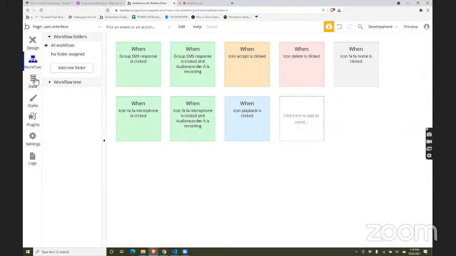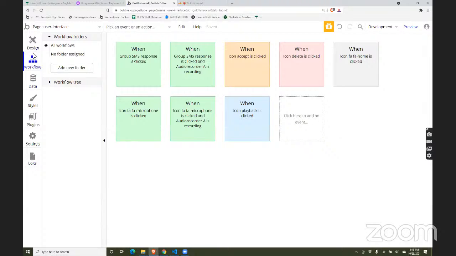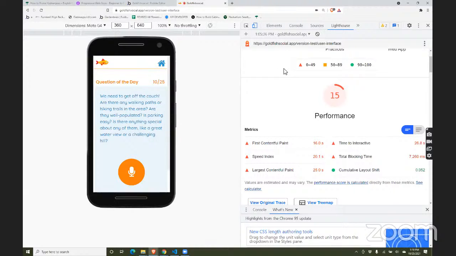So first of all, I would say that performance thing that you're showing us is only telling us page load speed. It doesn't have anything to do with the actual workflow on the page. There's nothing on this page but these things, so that seems like there's something wrong too. There might be, but it's not related to the problem that you're having.